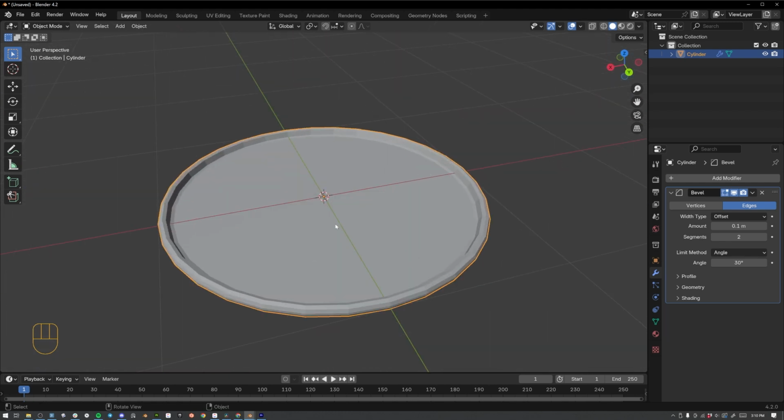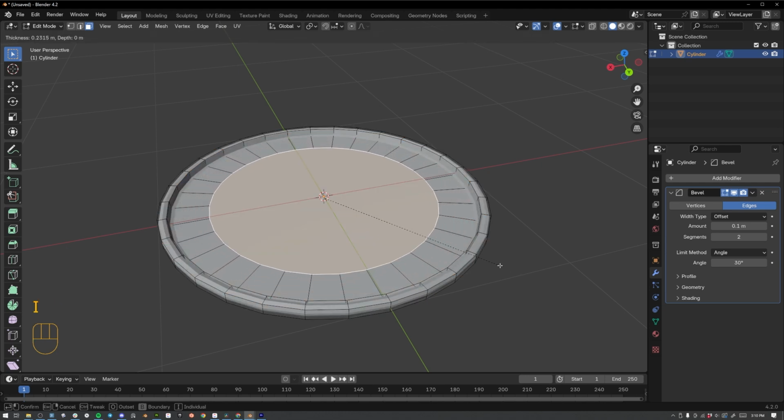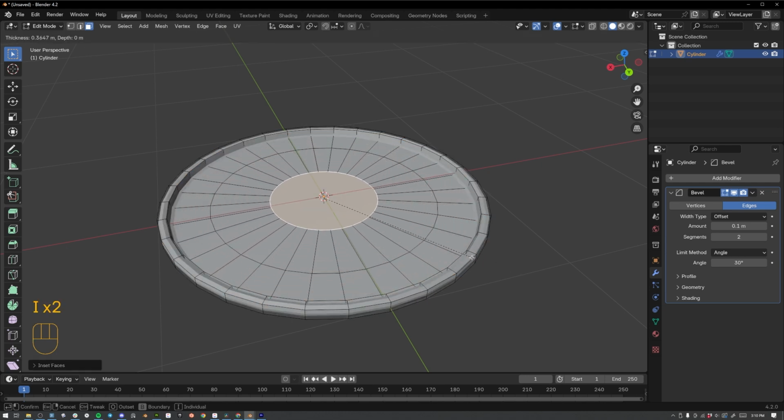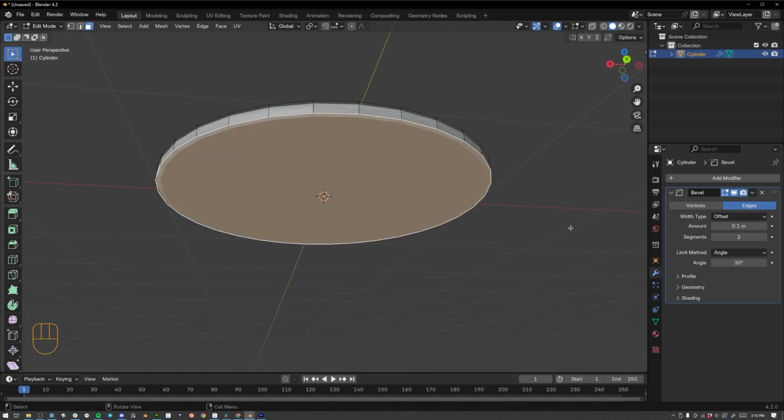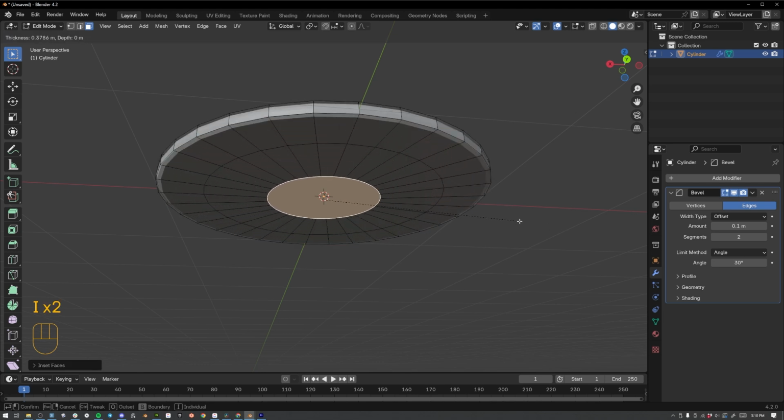Let's tab back into edit mode. I'm going to select this face here, hit I for inset, and we're just going to add a bit more geometry to our scene. Let's do that I for inset another time and just kind of add another cut. Then we're going to go to this bottom face, do the same thing, hit I, go about 1/3 of the way in, I, another 1/3, and then left click to apply.